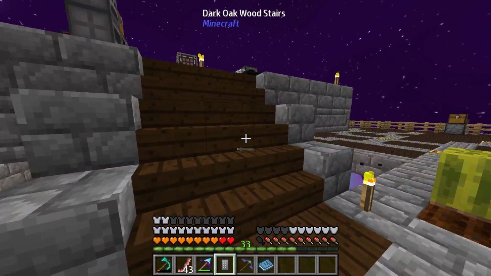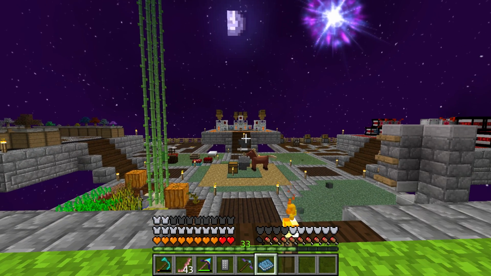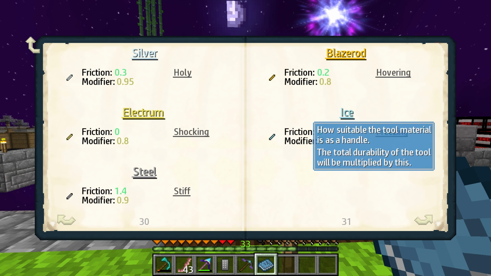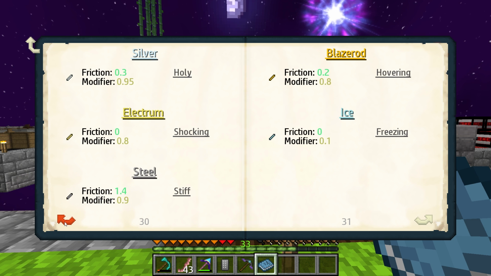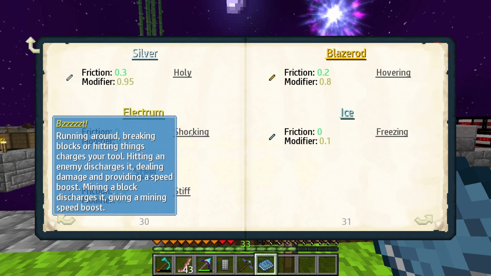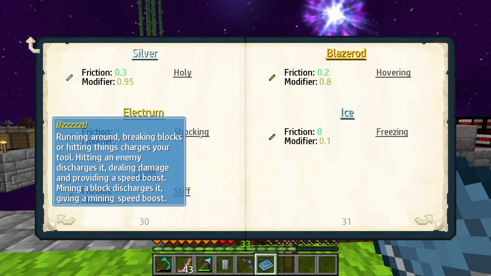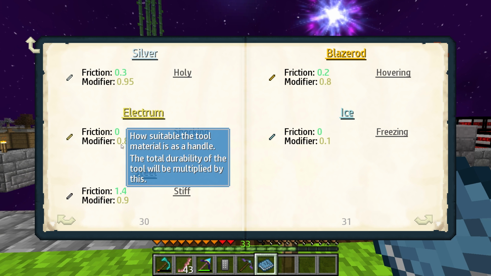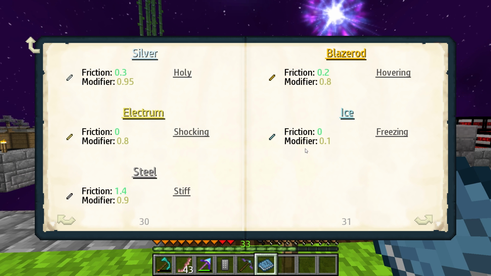Okay, so now that that has that done, I'm going to go ahead and make some electrum. Actually, I was gonna see. There's two different materials that we can use for an axle that work very well. I want to use something that has zero friction. And ice gives you a freezing modifier, whereas electrum gives you a shocking modifier. Now, the shocking modifier does something that I kind of don't care for, and that is it changes your FOV, like, it gives you a speed boost effect. And I'm not a big fan of this, even though it does give you a higher modifier count.